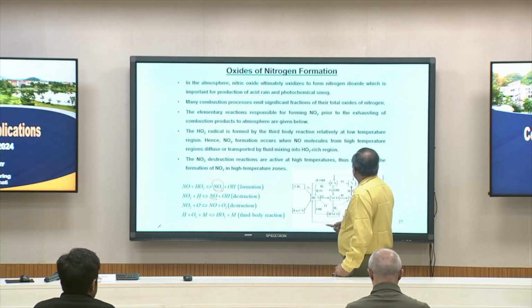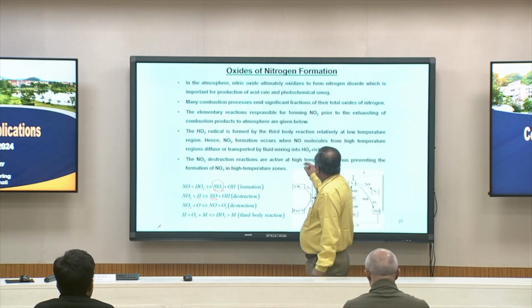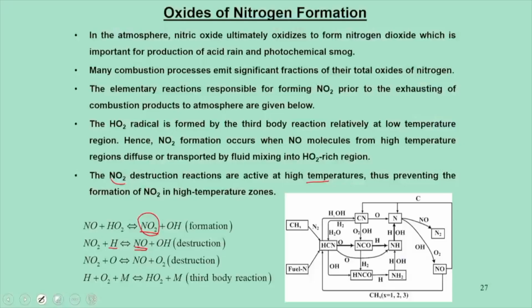So our main requirement is that at high temperature NO2 formation is quite significant. Destruction of this NO2 has become a necessity, and so we need to initiate some kind of catalytic events or mechanisms, or evolve some mechanism through which we can bring down the NO2 level in the atmosphere.